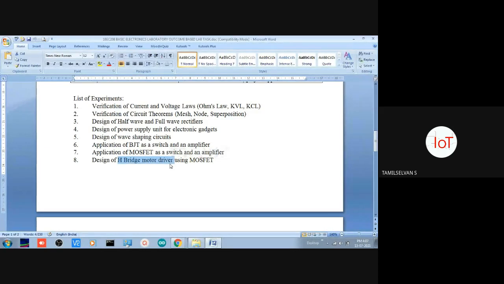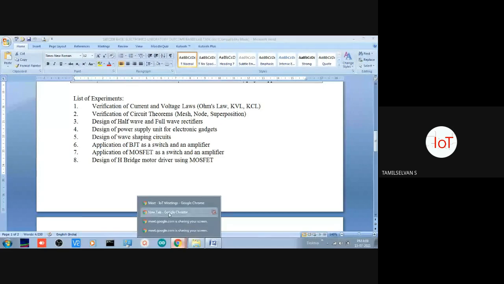A driver is an interfacing circuit which operates a high voltage device by using a low voltage input. Say for example, the Arduino gives a voltage range of 0 to 3.3 volts, but if you want to drive a vehicle or a motor or a line follower robot, at least 12 volts is required. If you directly connect 12 volts to your Arduino, your entire system will be damaged, your controller will be damaged. So we need an interfacing circuitry. That is where this H bridge circuit comes into action. That circuit we are going to design.